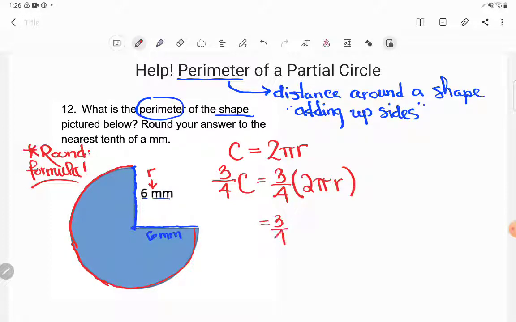Now let's do that. We have 3/4 times 2, now times π—it's on the GED formula sheet, but π is 3.14, well π is approximately 3.14, but close enough for us—and then that radius there we see is 6. It doesn't really matter what order I multiply in, so I'm just gonna multiply this entire thing. So let's do it: 3/4, and you can type that into your calculator by typing 3 and then n over d and then 4. Now depending on what mode you're in, you might need to press the right arrow to get out of that fraction before you keep typing. So right arrow, then times 2 times 3.14 times 6, and I get 28.26.